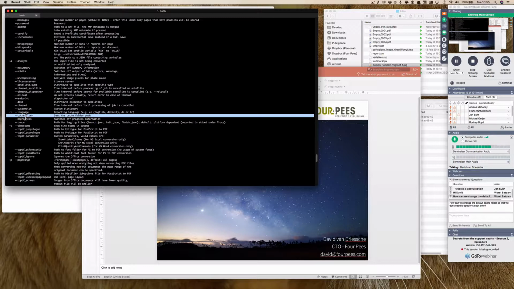So there is no way to change what pdfToolbox uses by default out of the box. If you want a different location, you will need to pass the cache folder on each command line call. Like I said, of course, you could use a response file to contain those parameters that always remain the same, but you will always have to pass it. There is no way to change the default.